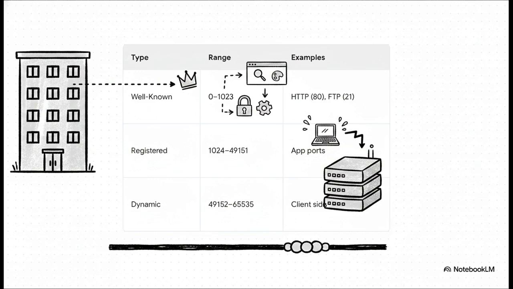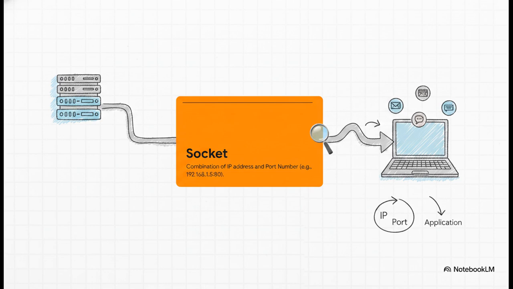to a server somewhere. Now, when you smash that IP address and port number together, you get what's called a socket. So taking 192.168.1.5 and slapping a :80 at the end, that defines a totally unique connection endpoint. The IP gets the data to the right physical machine on the network, and then the port swoops in to deliver it to the exact application running on that machine. When you really step back and look at it, it's just an incredibly elegant system.